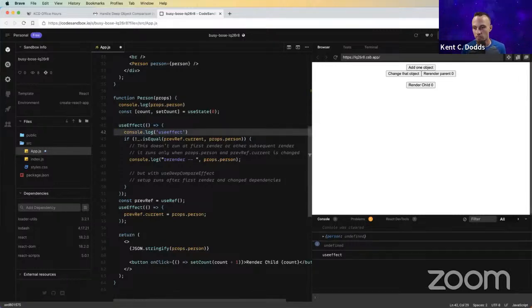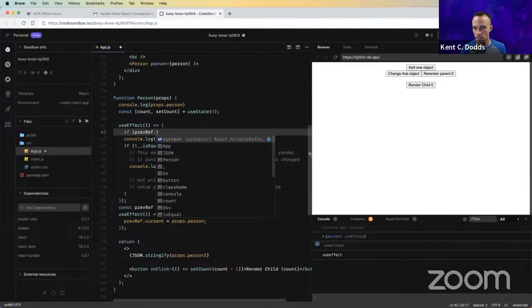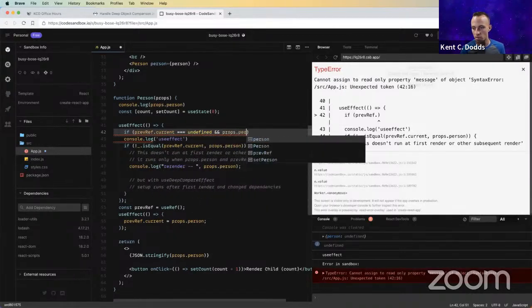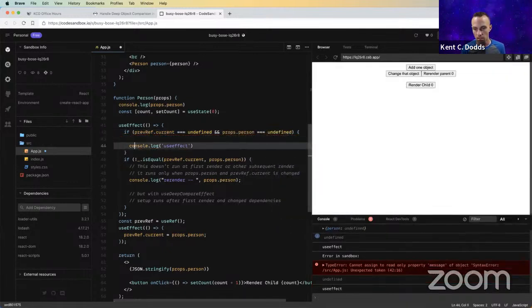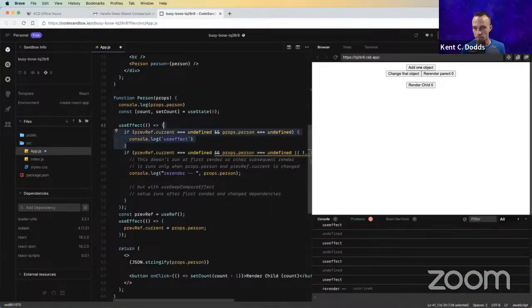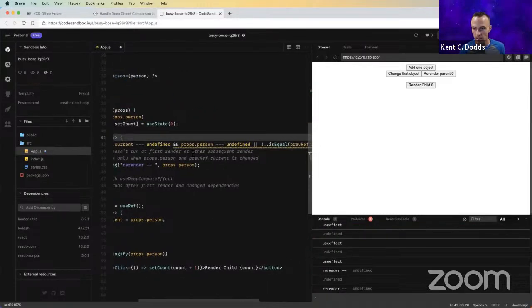And so what you could do is you could say, if the prev ref dot current is undefined and the props dot person is undefined, then you can do your logic there. You could, and in fact, you could say that, or, and now you're getting your re-render. You could do something like that.